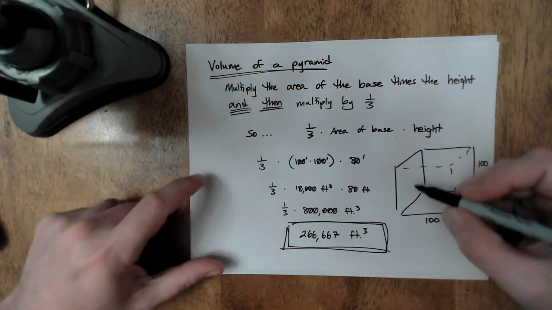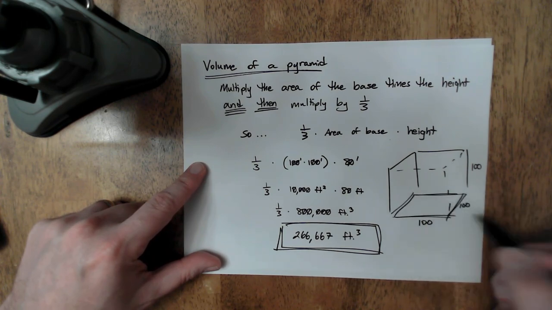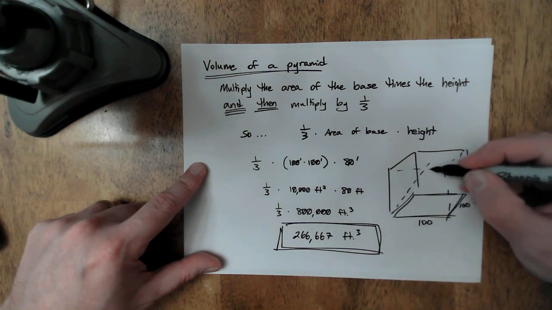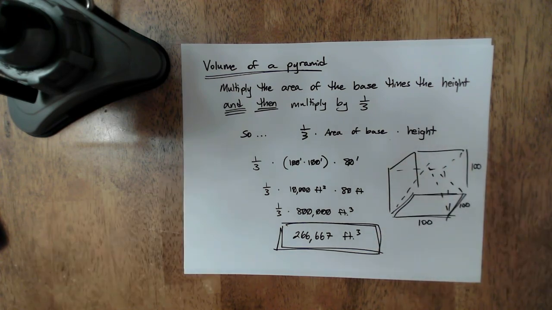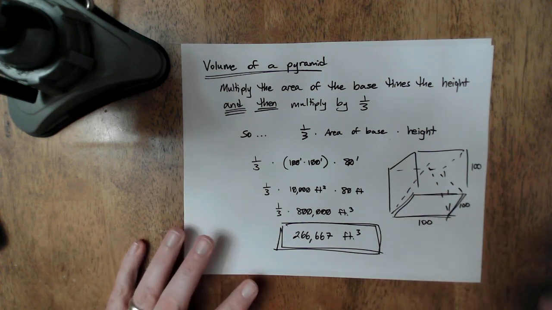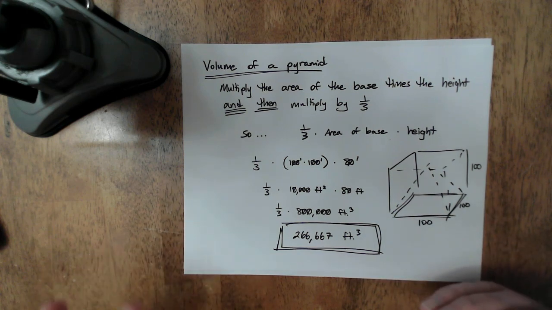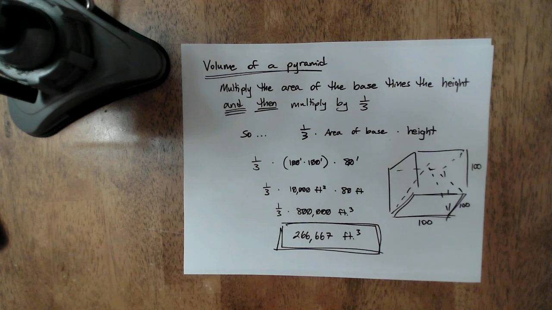Now a pyramid is very similar in how you start it up. You calculate the area of the base, and you multiply it times the height, but now there's all this dead space in there that's not going to be part of that, so you have to modify that. The way they figured it out is, for the volume of the pyramid, you find the area of the base, you multiply it times the height, but then you have to divide by 3 or multiply by 1/3, same thing. So that's the process.